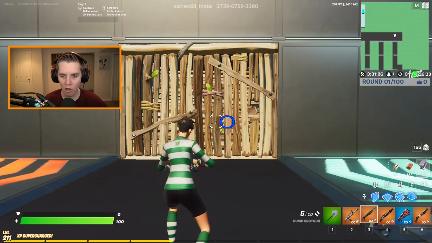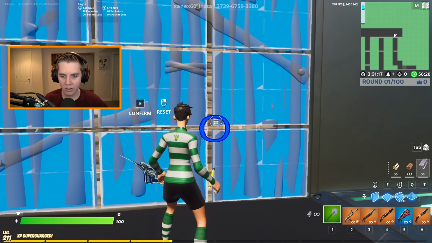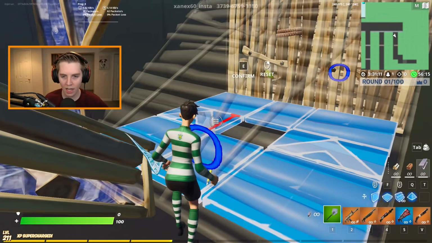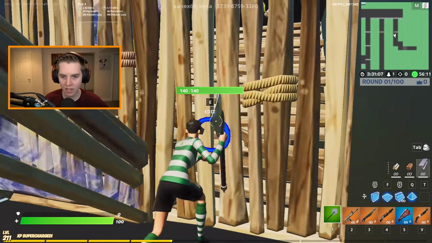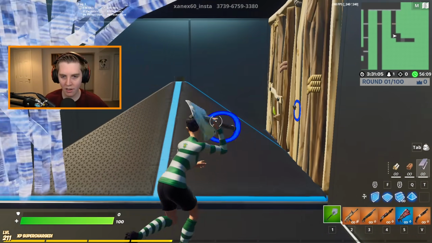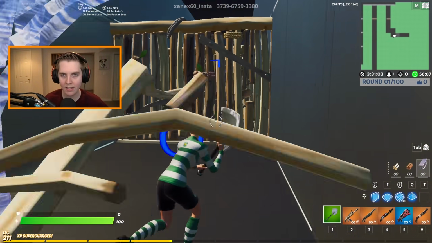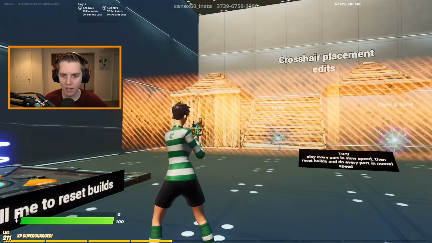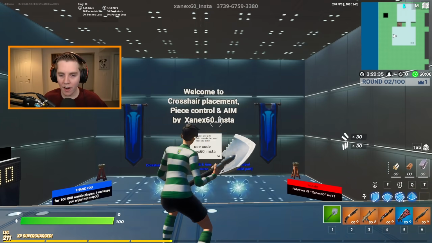I'll finish with the all builds. Just like before, he shows you exactly where to put your crosshair for every single wall, every single ramp. You really don't need to do it that slow. You want to go kind of quickly after you practice it in slow speed at first. Oh yeah, and like the robot says, if you shoot him, they all get reset. It's a very, very well-made map.